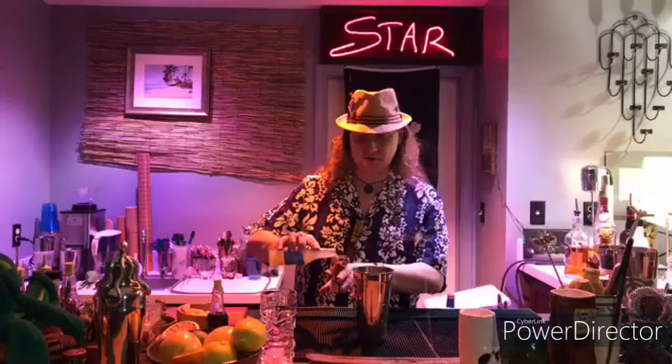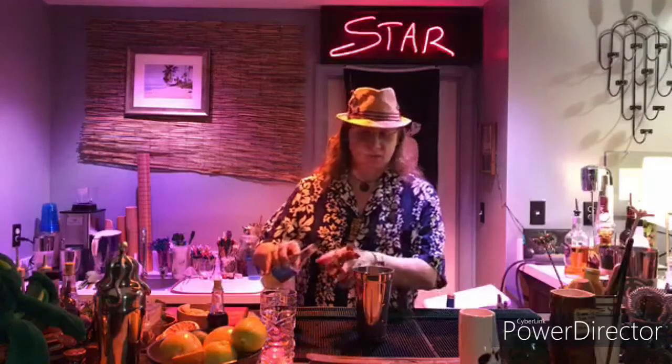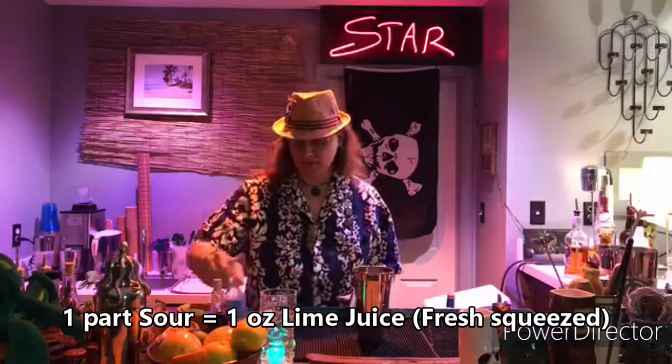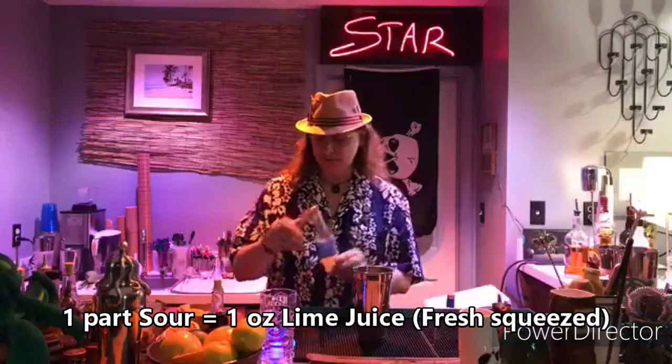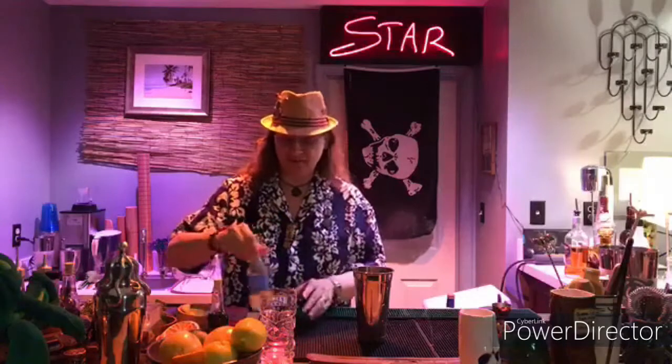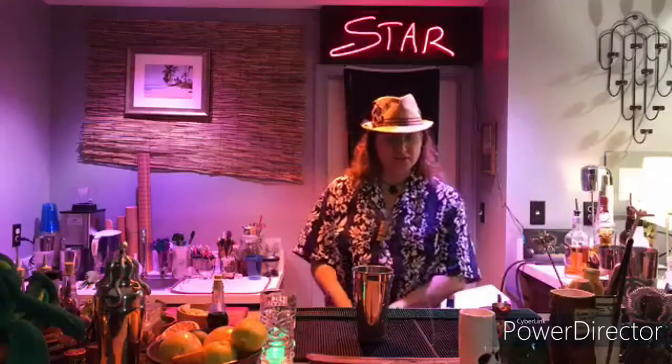So, okay, lime juice. Oh, and you can thank Megan for the white pen. By the way, you'll note that my bottles are labeled with blue painter's tape because it's easy on, easy off, and I use a white Sharpie for that. That hint comes from Megan, who I think is actually watching me at the moment. That shows up much better, especially in low light conditions, than the black Sharpie. So label your bottles with a white Sharpie if you really want to be able to see them.